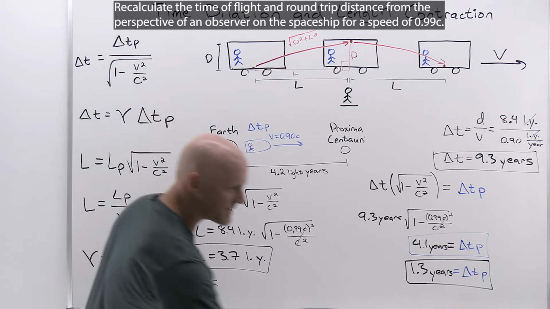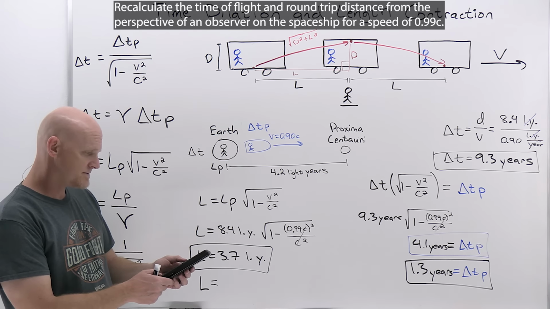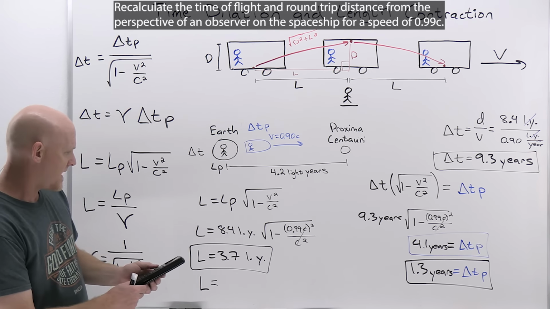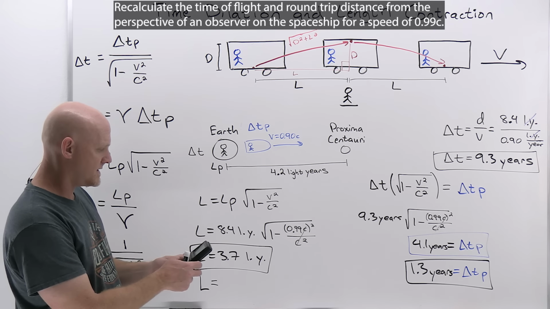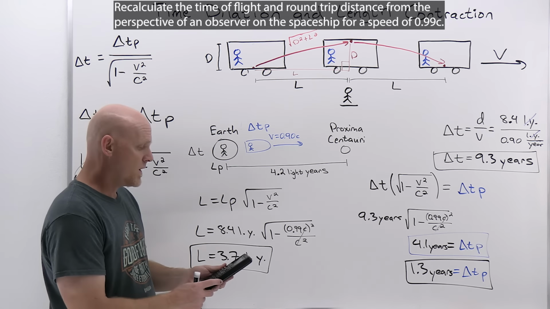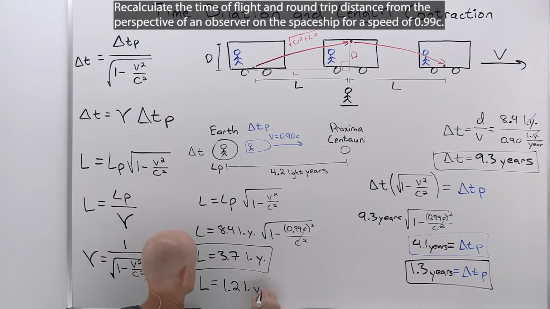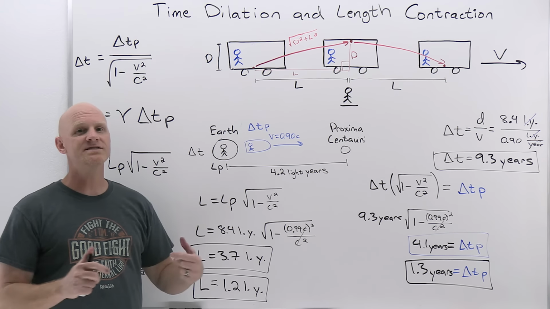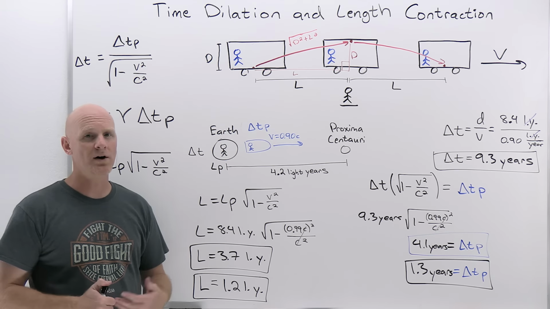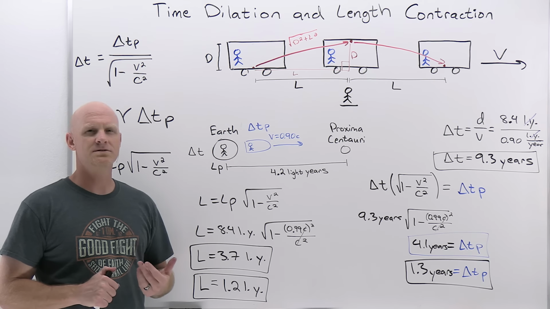Let's do the same calculation right here. Second function entry, and second function entry yet again. That takes me back to this 8.4 times the square root of 1 minus 0.9 squared, and we'll change that to 0.99. It takes me down to 1.2 light years. So the distance gets even shorter and shorter as well. Once again, as you get closer and closer to reaching that speed of light, the distance between 2 points gets shorter and shorter and shorter. And if you actually reach the speed of light, then somehow that implies the distance goes to 0.